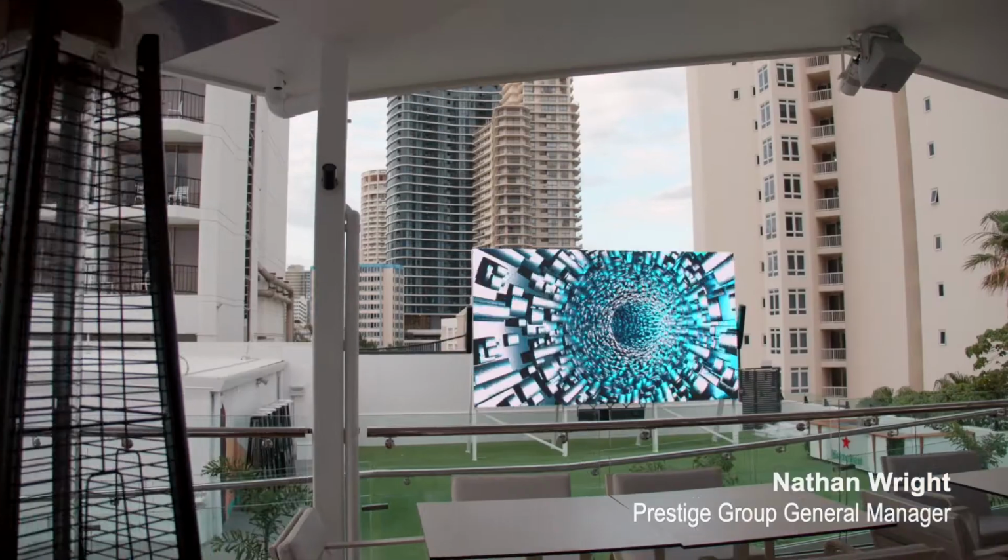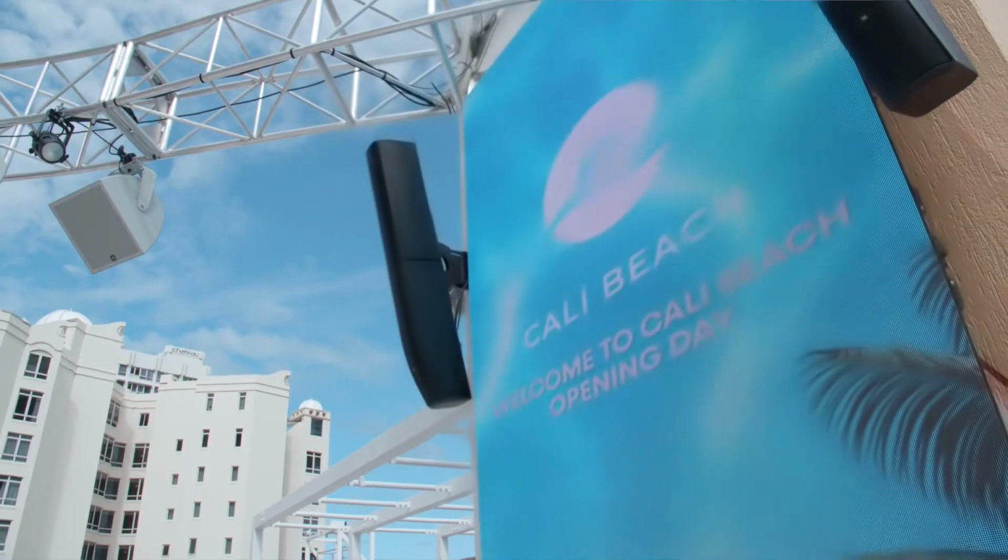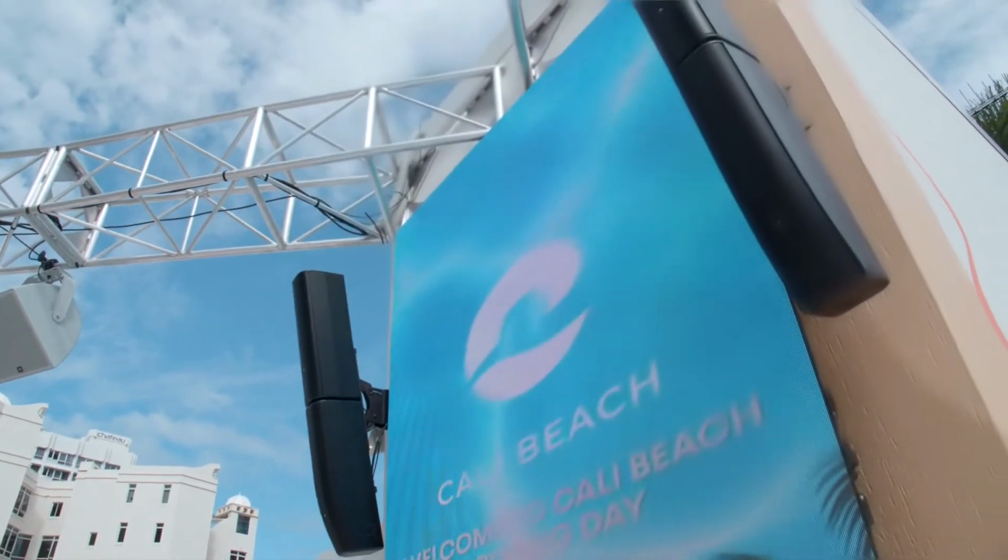We've got a couple of different series of VuePix screen here. The MV series, that we've got the big cinema screen and the other one on the pool bar. So they need to be very strong and IP rated, and the VuePix range has been proven across Australia and New Zealand and around the world, in fact, as being one of the top tier screens for outdoor use. So that was a big tick here to make sure these products were going to last in the weather.